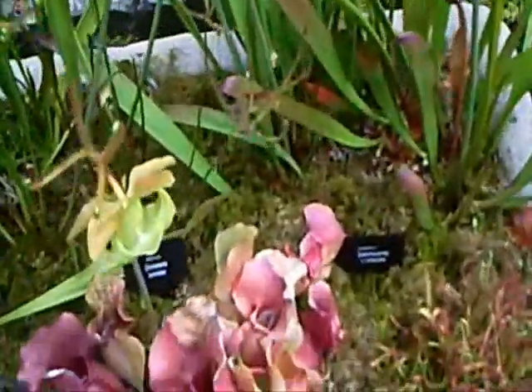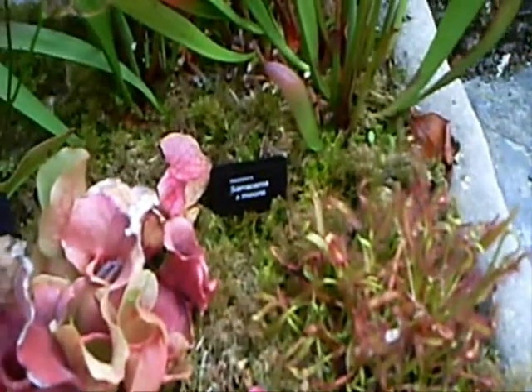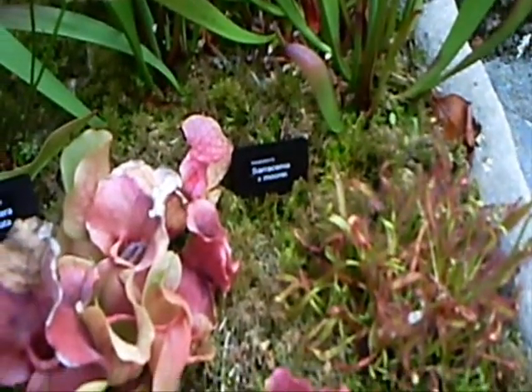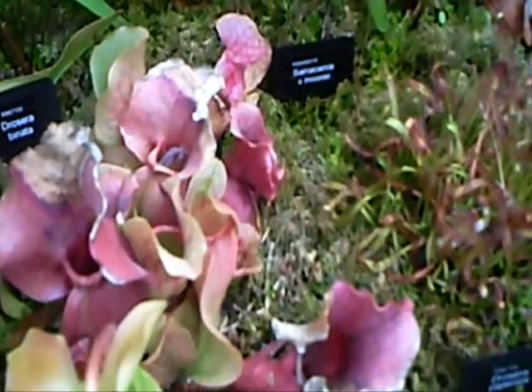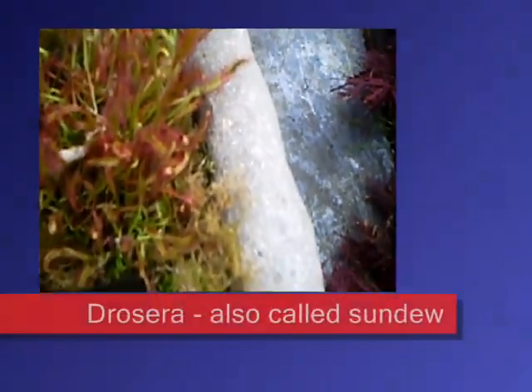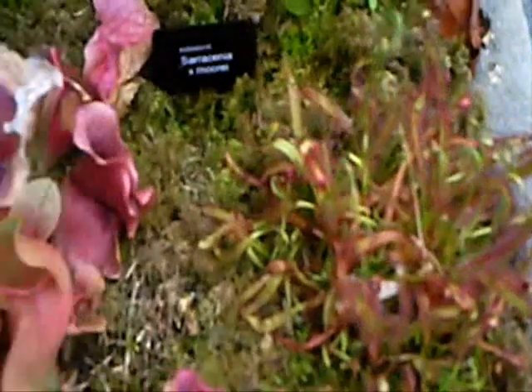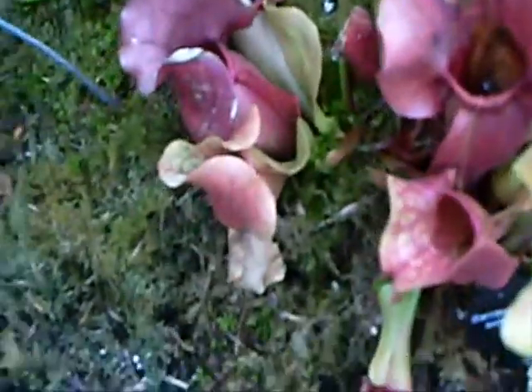And there's a smaller one, Sarracenia morii. And here is Drosera, which is Sundew. With this, the insects think there's nectar on the ends of those spikes, but actually it's very sticky and they can't get away. Then, like the Venus flytrap, it curls up and digests the poor unsuspecting insects.